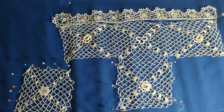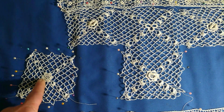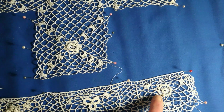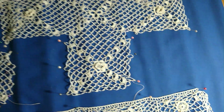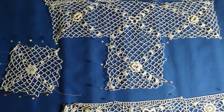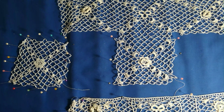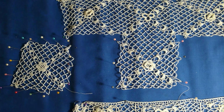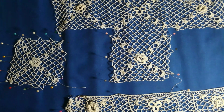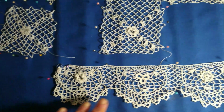I'm going to show you how to make the motifs. So I'm using three principal motifs. I'm using a rose, a shamrock, and a little wheel. So I'll be using those three motifs throughout the work. I'm going to show you how to make those central motifs and how to work the lace after that, so you will be independent in making this yourself. Once you understand the principle, how it works, how you go about it, you'll be able to make a square or a scallop or a circle.